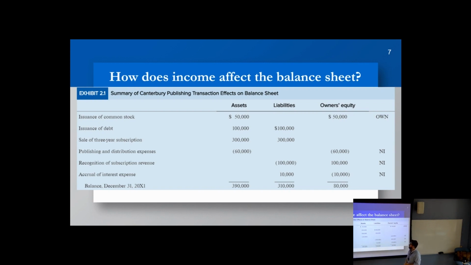All right, so let's say that a company would also issue some common stock. If the company issues common stock, its equity is going to increase by $50,000, and that's going to be offset by $50,000 in the company's assets. Remember, this is a balance sheet that we're dealing with. Everything has to net out over time. The issuance of debt incurs a $100,000 liability for the company, but it also is going to be balanced by $100,000 in an asset that the company is going to hold on hand.